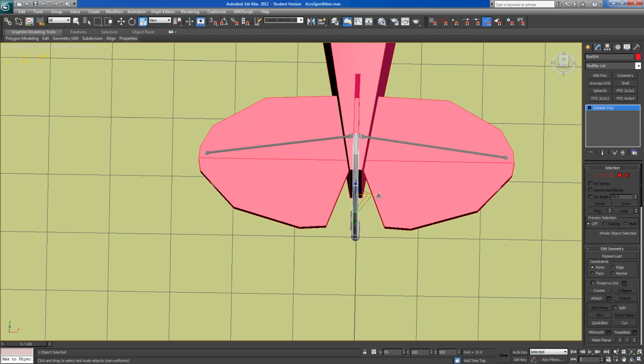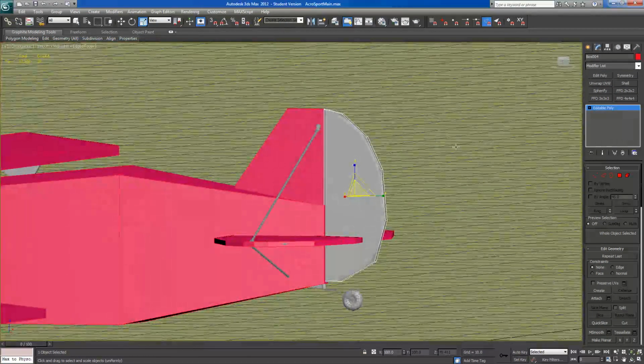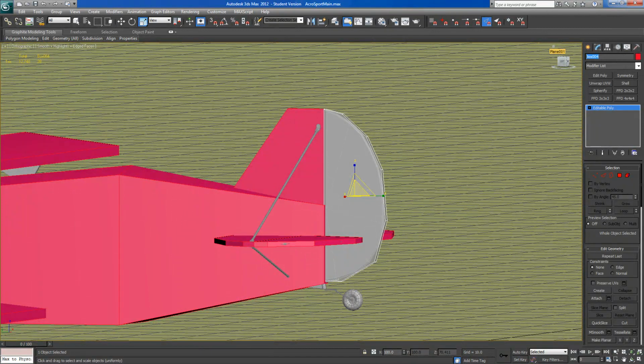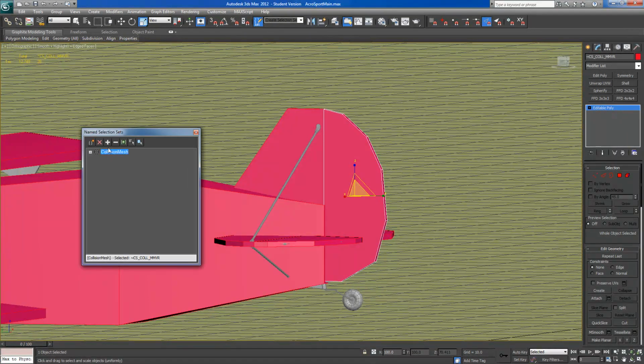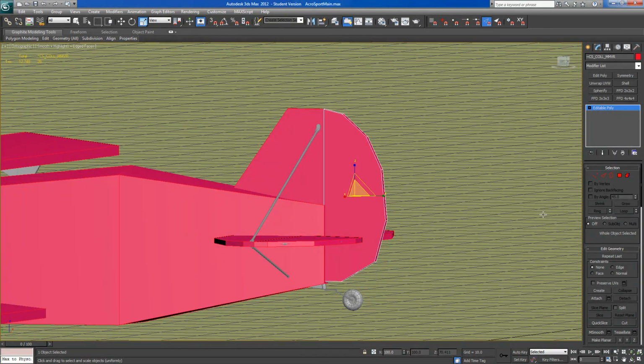And I'm just going to narrow this down and name it. So let's see, it's underscore COLL underscore MMVR. Okay, Alt X and tuck that away with all the rest of them.